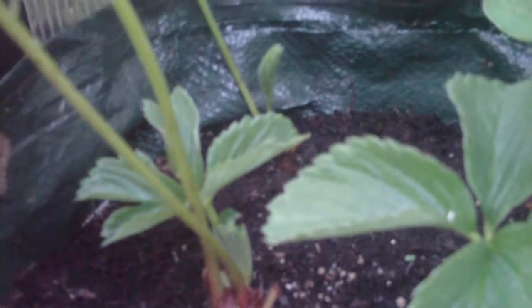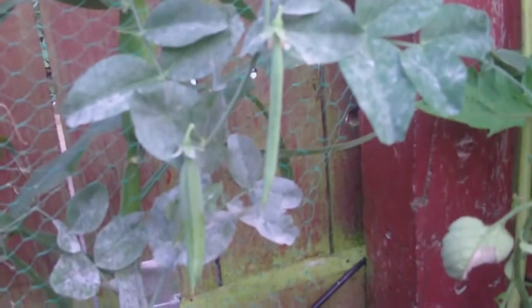Right, strawberry wise, nothing's happening really. They're just producing a few new fresh leaves for the winter, so that's all right. I'm getting a few peas now. They'll start to produce peas all over. So yeah, pea pods doing fine.